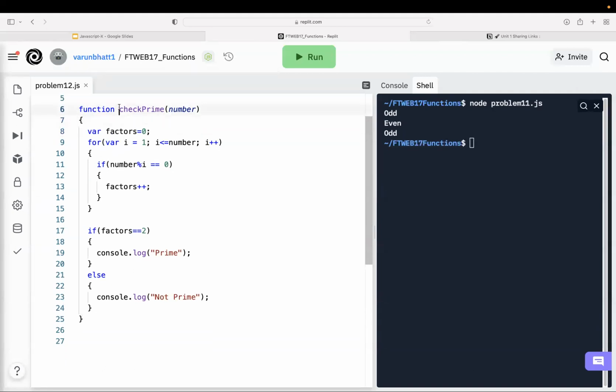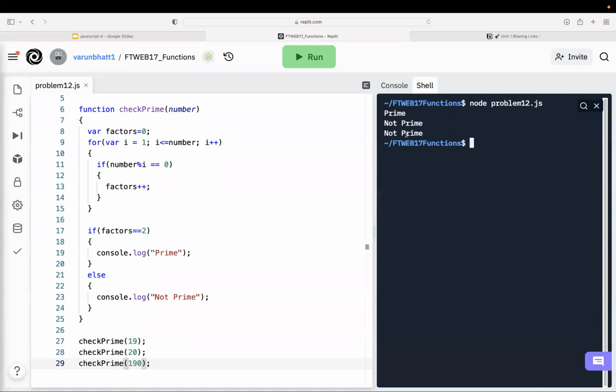Okay, so now I will call this checkPrime from outside, and it is similar to the even number and odd number. And here if I send 19, it will tell me whether that number is prime or not. So it is actually prime. Now is everyone getting this? Now similarly, I can check this for different numbers. checkPrime for 19. Here I can check for 20. Here I can check for 190. For every number, it can tell me whether that number is prime or not.